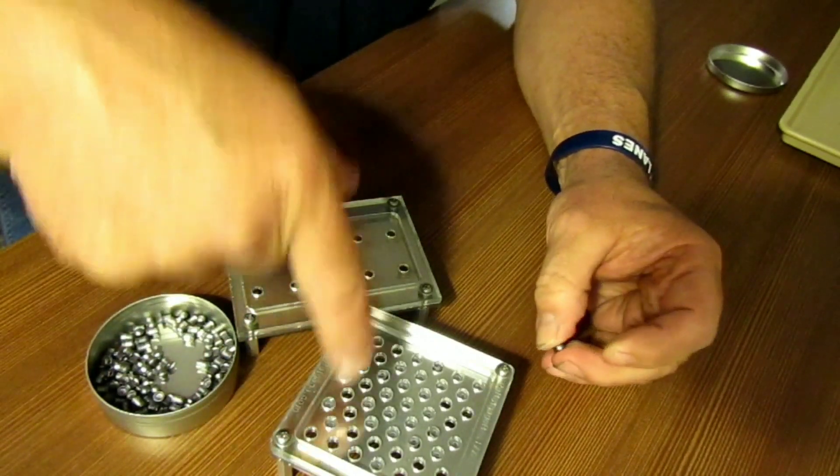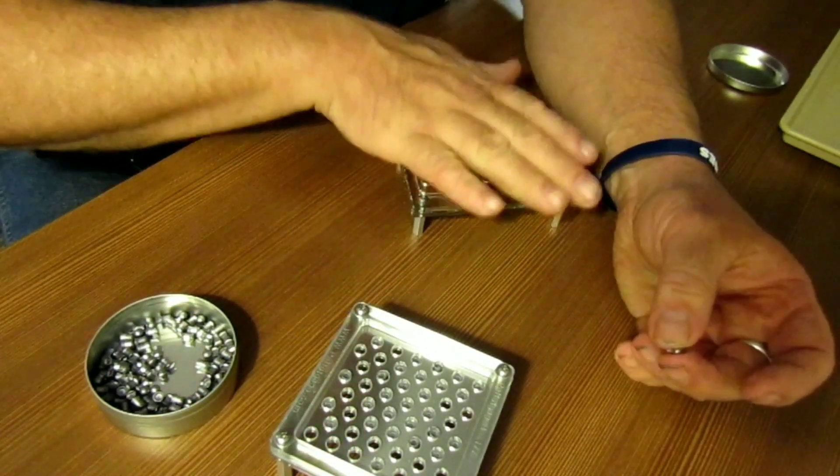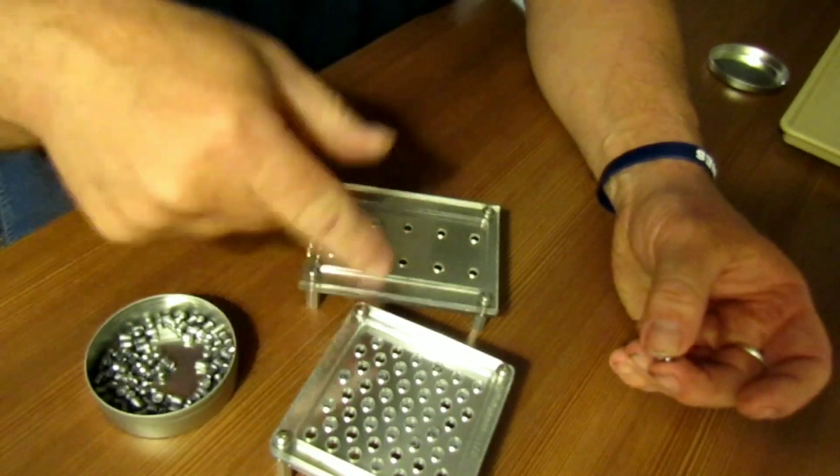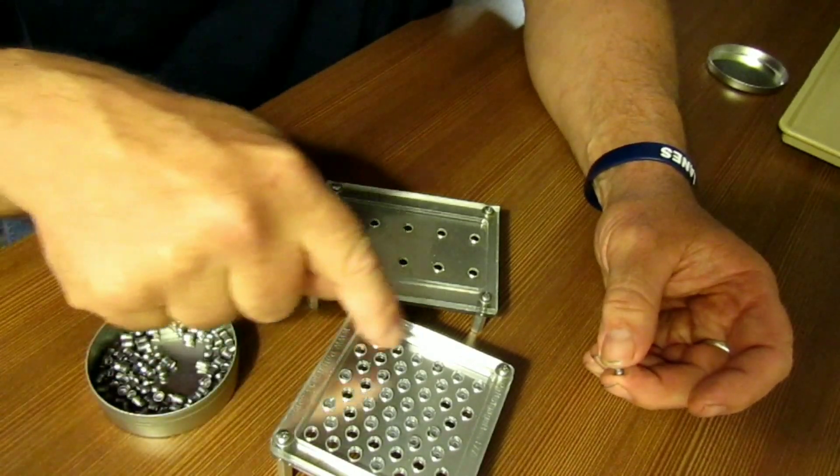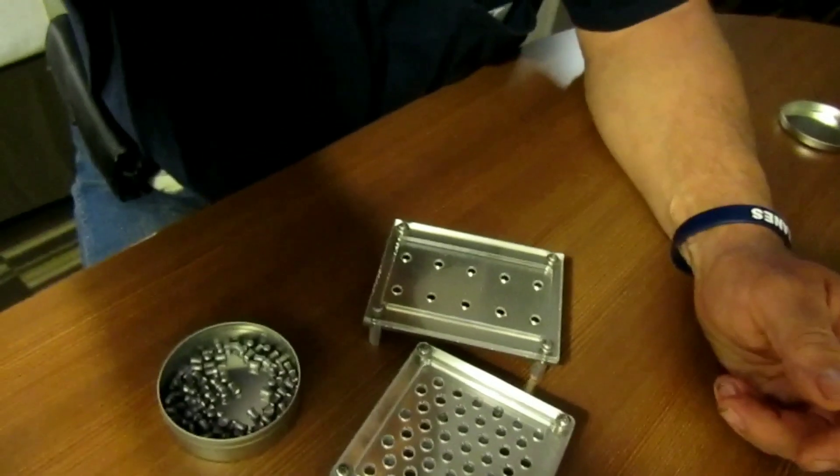This one here saves you a lot of time and energy by eliminating that step of trying this one through several holes. This one, you just take it and shake it around a little bit, and you can see the ones that I will keep. But that's all there is to using it. This is a great little device. I don't know what the price of this is offhand. It's probably one of my most valuable things, in addition to this one, to sorting pellets. It is much more quick. It's efficient. You could probably do five times more pellets in the same amount of time that you would do with the original one.